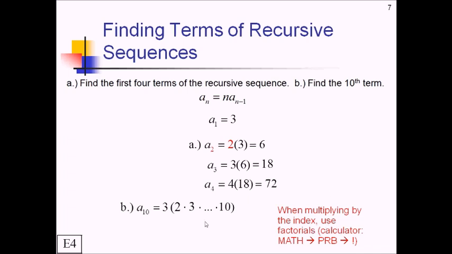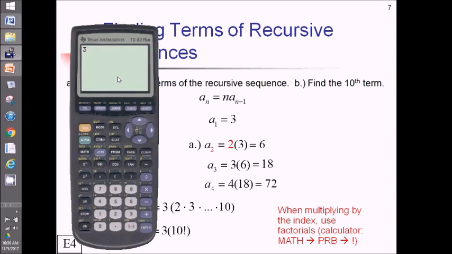And just to write out what you're going to be looking for in the calculator, we're going to want to express this as 3 times 10 factorial. So let's take a look. So I've got my 3, open a parentheses to multiply, I've got the 10, and the factorial button, you have to go to the math menu, and if you arrow over to PRB, that's for probability, because factorials are used in probability, it's the fourth option here, this little exclamation mark.